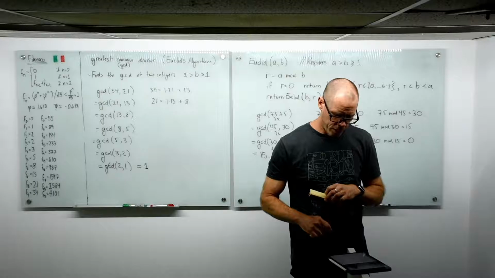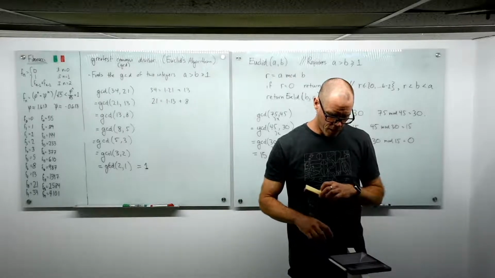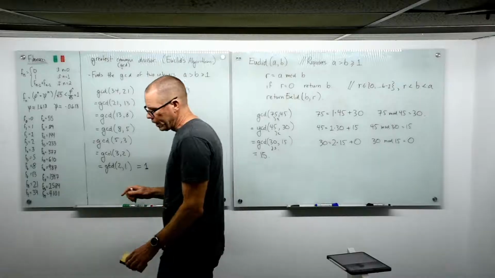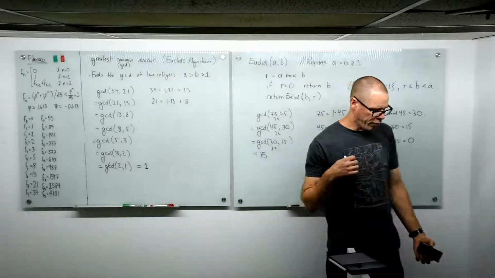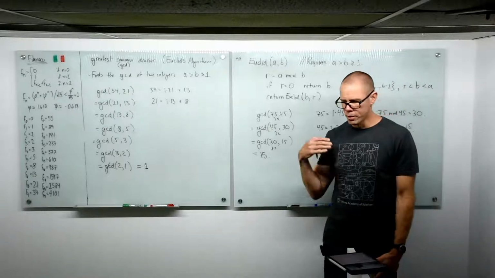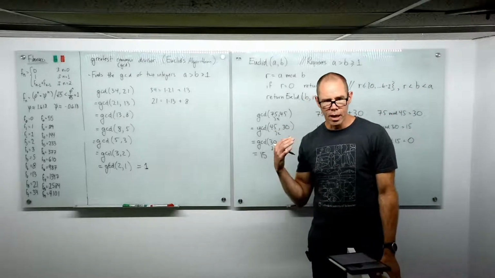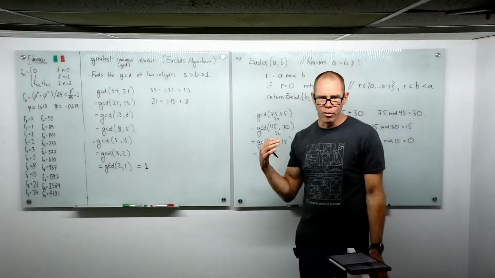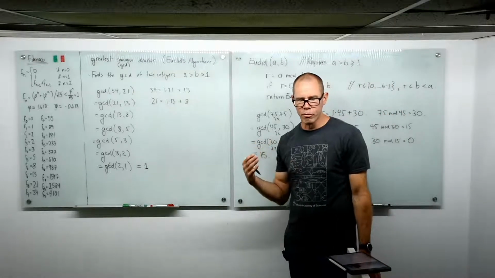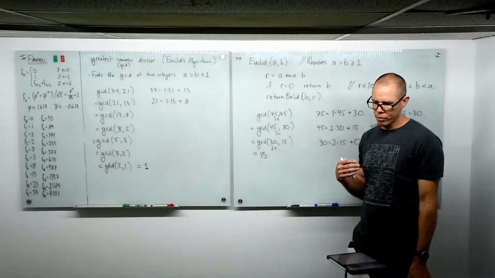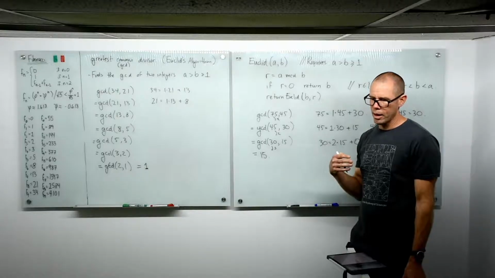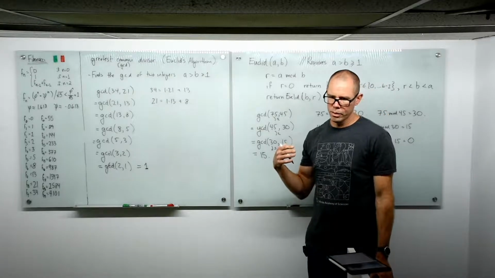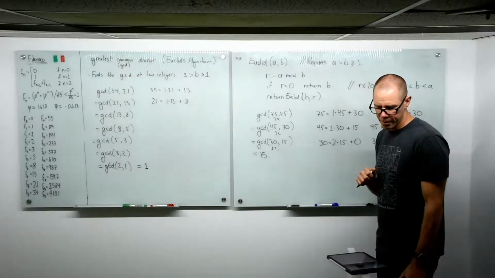I don't understand when GCD divides R, why GCD of A and B is equal to GCD of B and R. So, all of the divisors of A and B, the common divisors of A and B, are also common divisors of B and R. In particular, then, the greatest common divisor of A and B is the greatest common divisor of B and R. So the greatest common divisor of B and R can't be bigger than the greatest common divisor of A and B, because the greatest common divisor of B and R is smaller than B. Let's leave it at that.